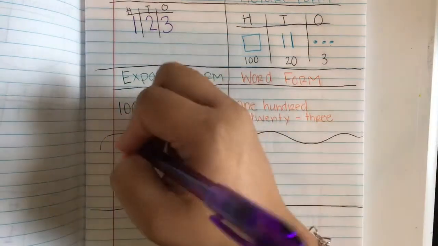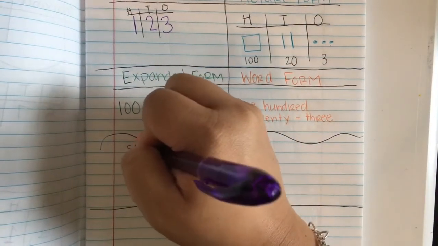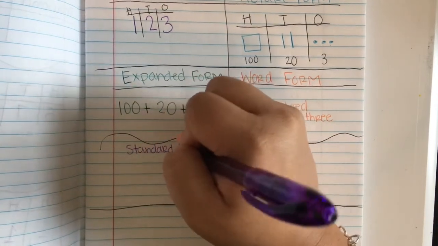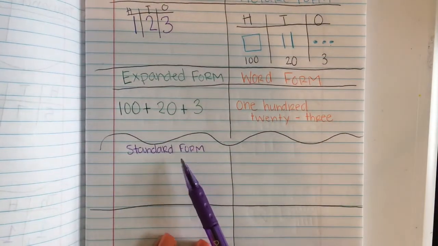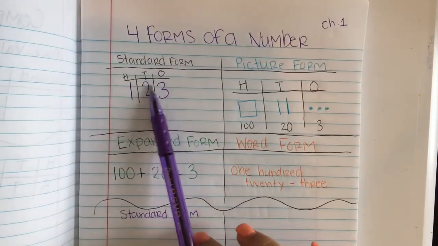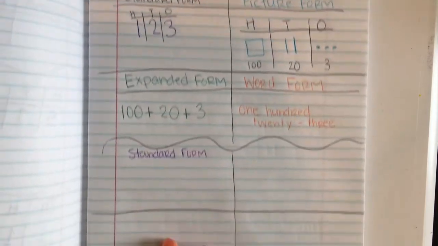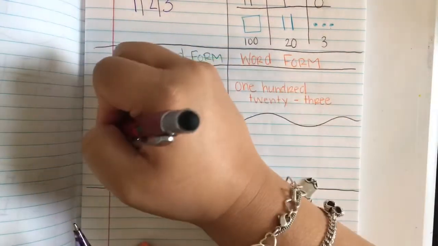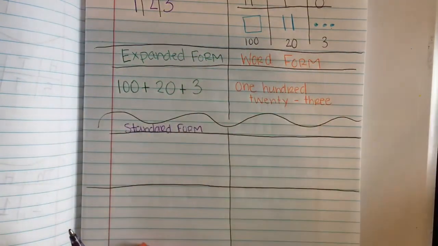Now remember, if I'm going too fast, just pause the video. Or if you don't want to keep looking up at the screen, this is where notes come in handy. So to write standard form, instead of looking up constantly, if you look at your notes, you have it already right there at the top. So just look at your paper. Standard form, standard form. And then I'm going to just do this so we can separate the name.